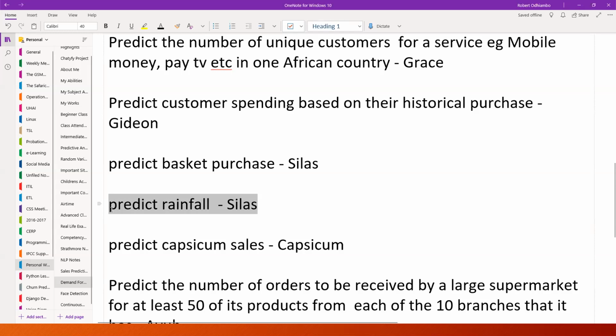So what we are seeing is forecasting is important in different ways to different people. And by identifying our customer, we already know how to sell our model: this is how it's going to impact you, and this is how it's going to help you. So that needs to really come out well when you're building any model. You need to know what problem it's going to be solving. All right, predict capsicum sales.